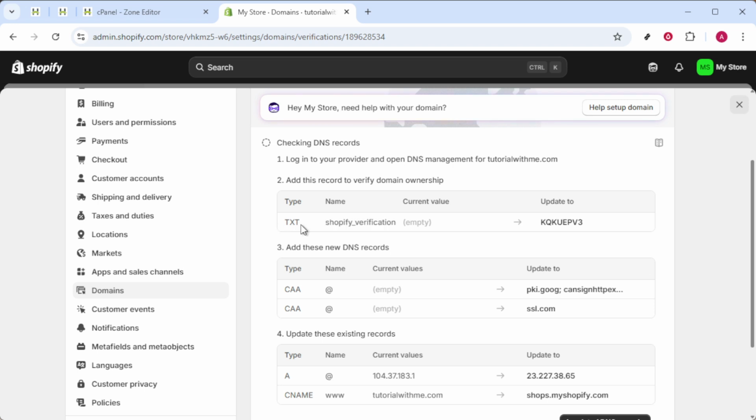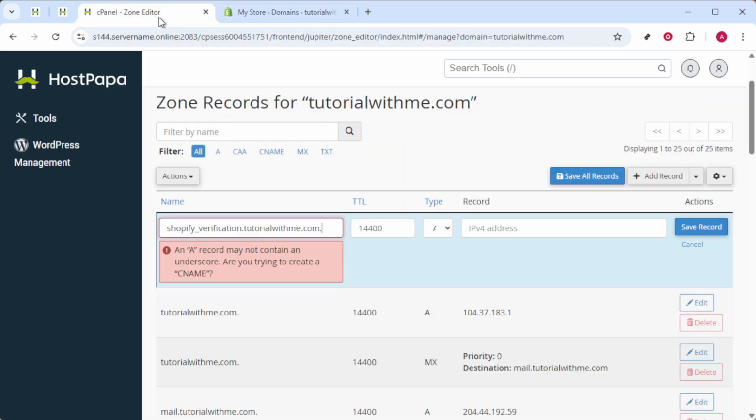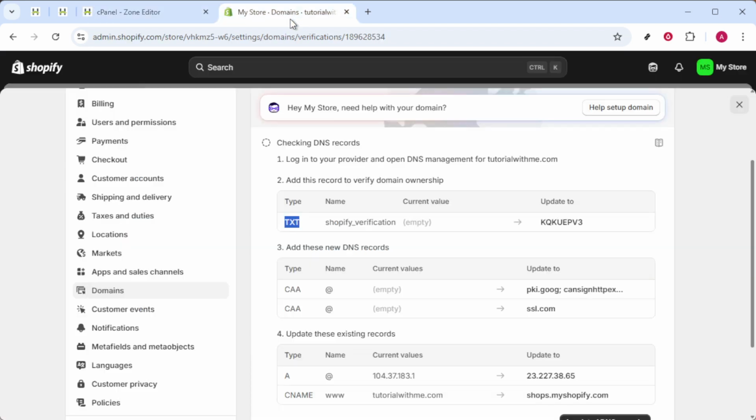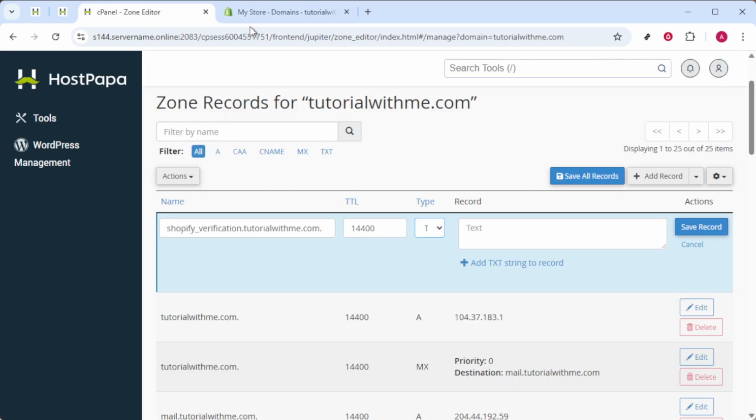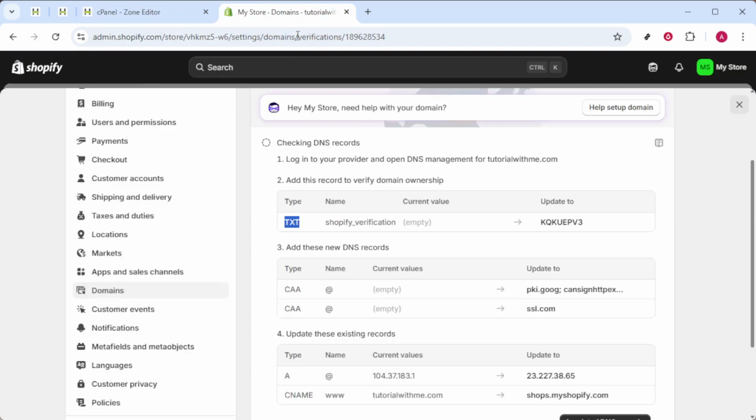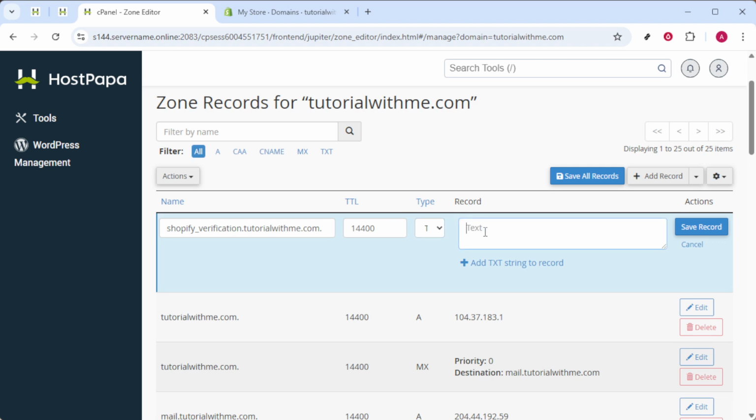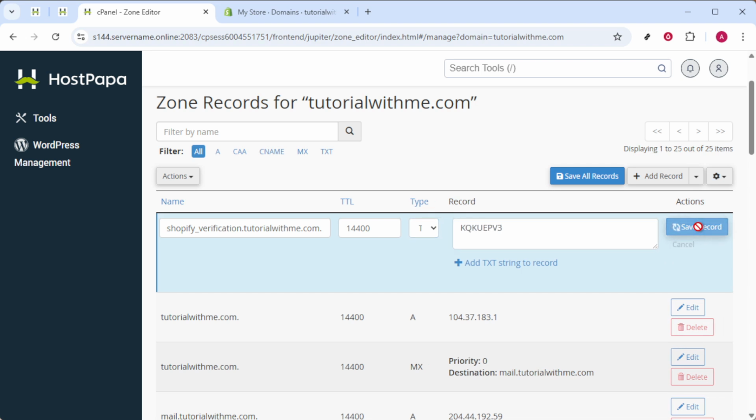Now, with both the A record and CNAME set, return to your Shopify account to verify the connection. Go back to the domain section in your Shopify admin and click Verify Connection. Shopify will check if the domain details you've entered match the expected settings. Do note that DNS changes might take some time to propagate, sometimes up to 24 hours, although it usually takes just a few minutes. So if you don't see immediate results, be patient and come back to check later.